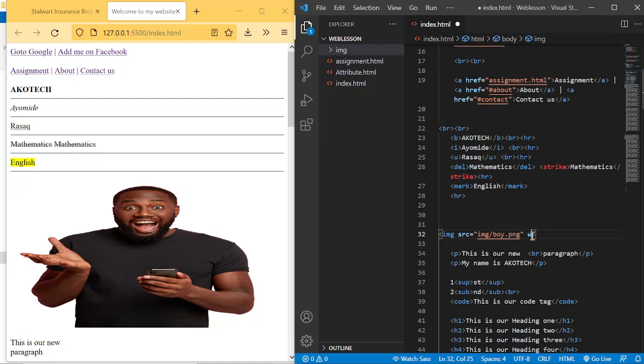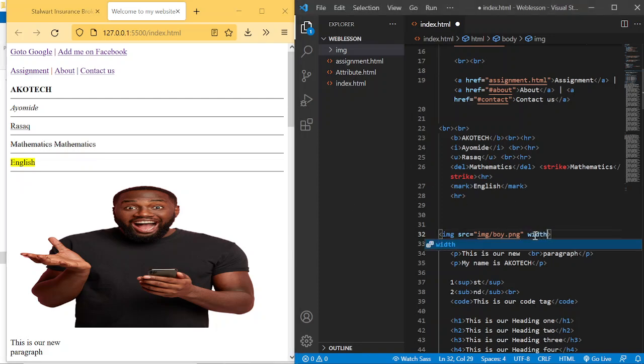For instance, let's say you give it only a width. You see that if you check this image, it's stretched anyhow, and it looks kind of stretched, which is not okay. You understand? But if you want to increase it, it's still going to maintain the best height for any width that you give it. You don't need to give it height, just give it width. It's going to give it the best height automatically.